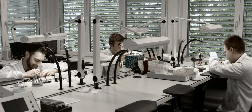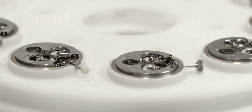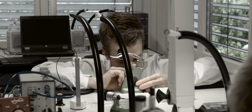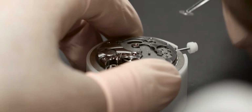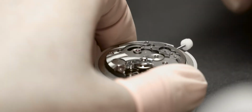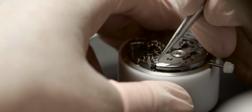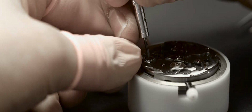Yes, this is the classic watchmaking workshop. So the watchmakers are doing their pre-assemblings. We have different steps in the watchmaking workshop. Pre-assembling means we put the stones in the main plate and bridges. We also put the pins and pillars in those bridges. We also put wheels and pinions together. The pre-assemblings are always made in series of 20, 50 or 100 pieces, and after that they go back in stock, and from the stock they come back to the workshop, and then there's the final assembling of the movement.